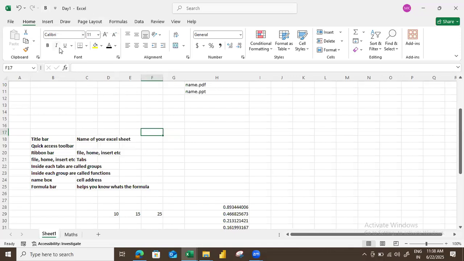So this is how you customize it. There are so many options here. You can add them. The ones which are easy to take from the system, you can put there.